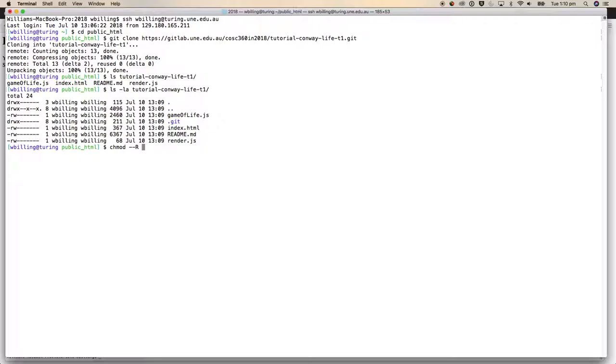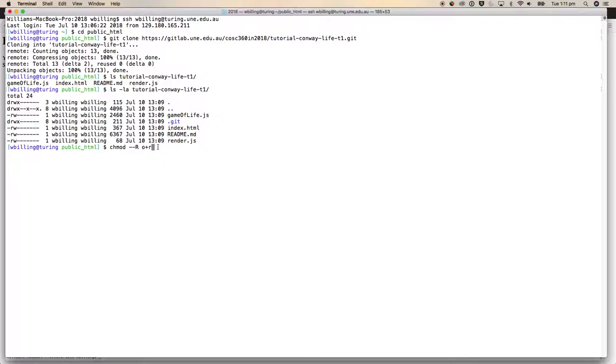And what I want to do is give others, that's going to include the web server, read permissions on the files, and I want to give it execute permission on the directories, because that's what lets it search through directories for the files. Now the way I'm going to tell it to give execute permission just to the directories is to tell it to give execute permission to the entries where I've already got execute permission, because those are going to be the directories. And so here that .git, that is a directory, and you can see that I've got an X on there, that means I have execute permission on it, but O does not.